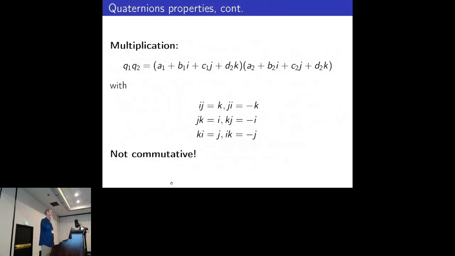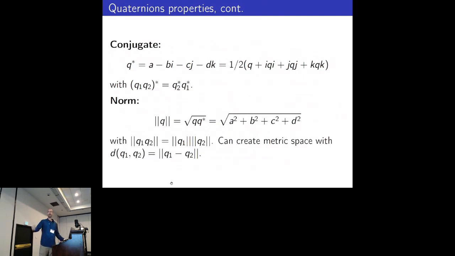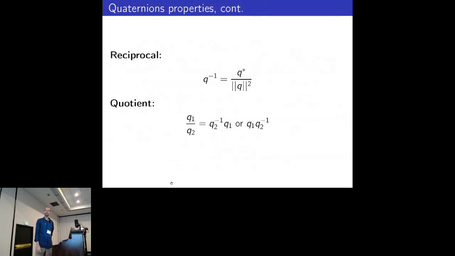And for people who remember your physics and vector analysis, this acts a lot like a cross product, the right-hand rule, positive or negative. And this is the one thing where they're actually useful in practice currently: modeling rotations, because of this non-commutative nature. We can define a conjugate in the same way we do for complex numbers, and we can define a norm. With the conjugate and norm, we can define a reciprocal, and then we can define division, so the quotient. And because it's non-commutative, you actually have left and right-hand versions of this.